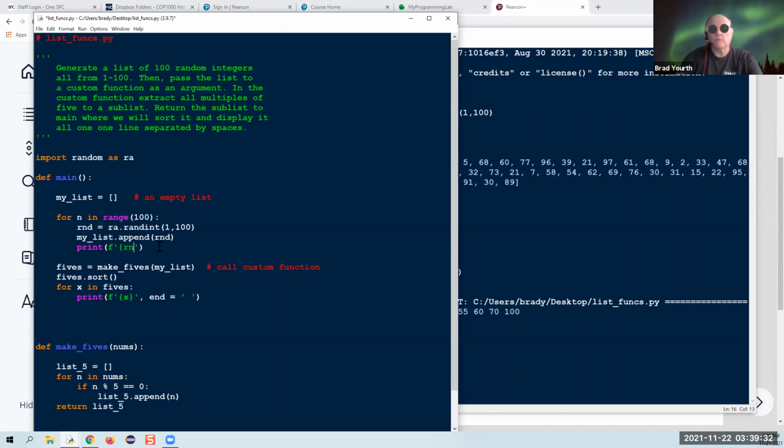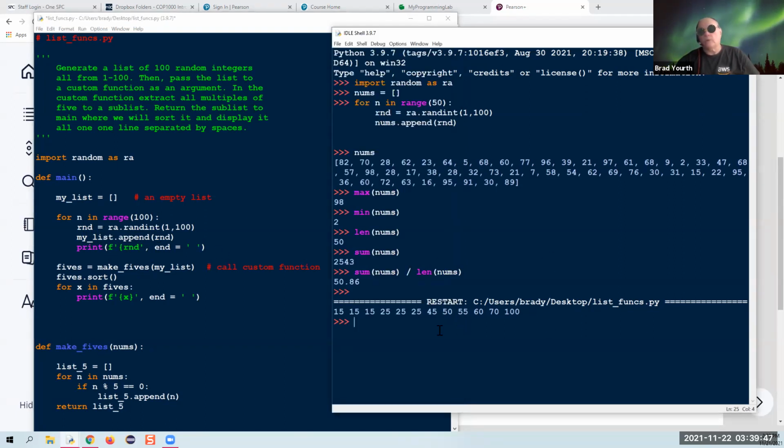So all we need is to print rand here and finish it with a space, just so they're not all jammed together. So I think that will generate the random numbers, but it'll also print them out, which we didn't have over here when we ran this the first time. So I think this will be a little bit superior output.